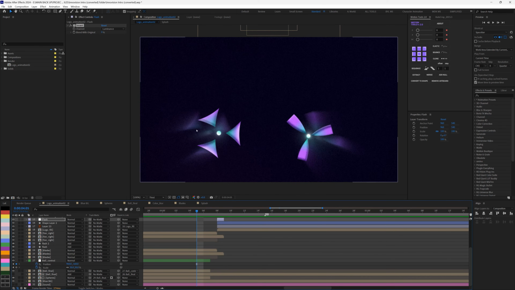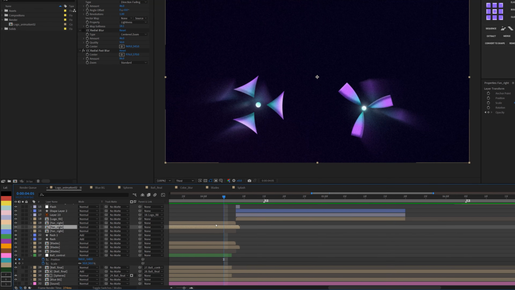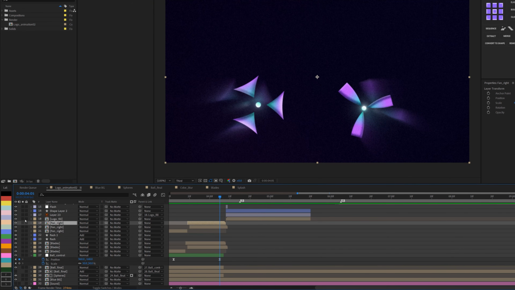And you've also noticed there's some rays of this motion blur kind of thing, but it's not actually motion blur. What I basically did was duplicate the fan. So I think this is the duplicate, exactly. This is the right one here. So this is the duplicate, just to form those rays, and I did the same thing to the other one as well. So I think this is it.